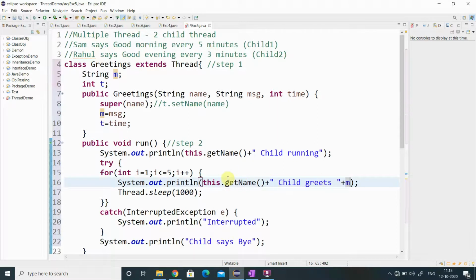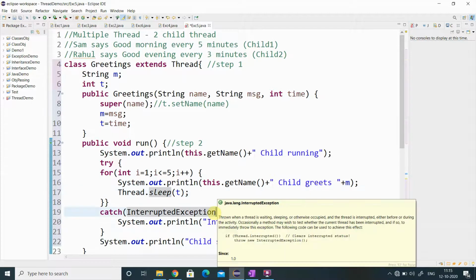Now this will print: if it is the first thread, it will get the instance of the first thread, that is Sam child greets, the message is good morning, and it should be executed every 5 seconds. So instead of using 1000 here, the time I have given in the variable t, so I am passing t. That's all.